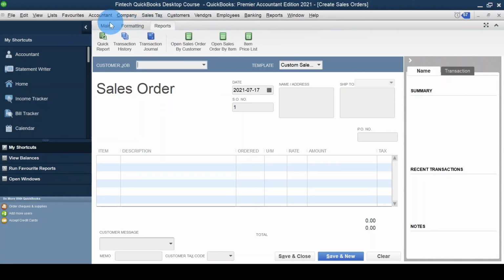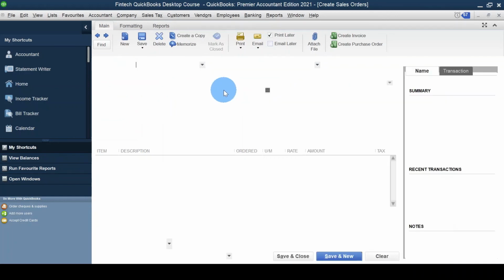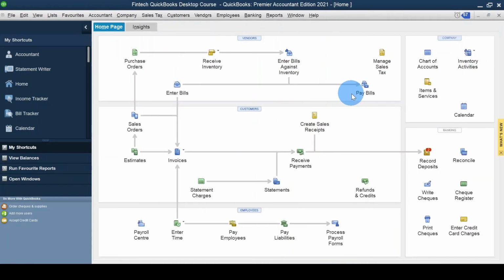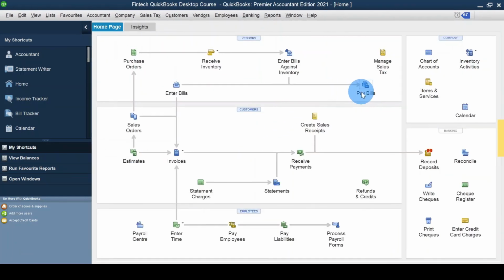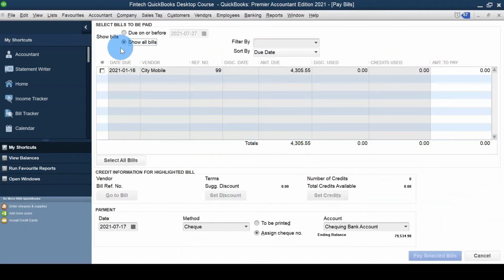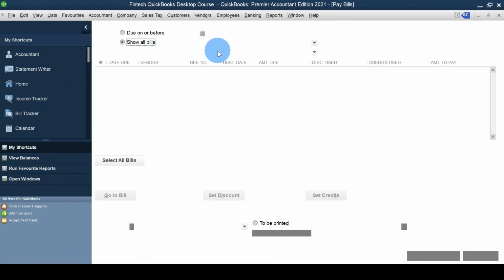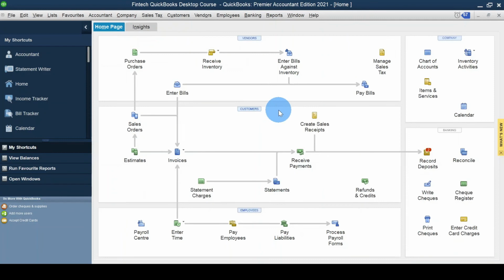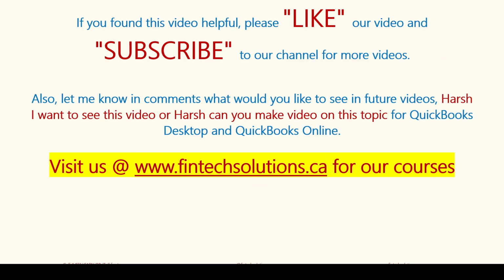So depending on whichever template you are in, you will see. But if I go and look at, let's say, pay bills, I don't think there is any of those transaction window ribbon on the top because it is not needed. So these are the two features which I want to show you in this video. The first one, SuperMax View. The second one, transaction window ribbon.